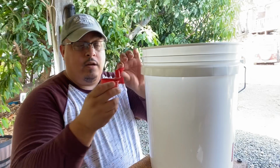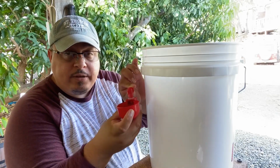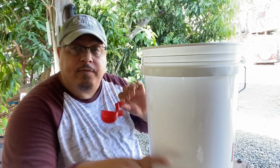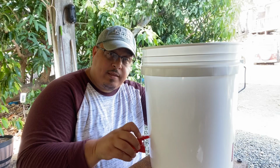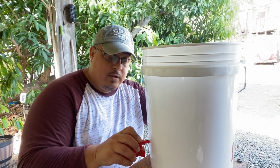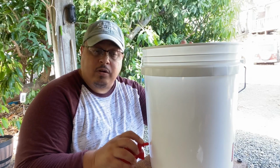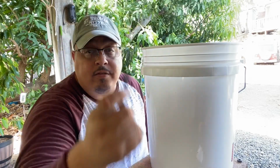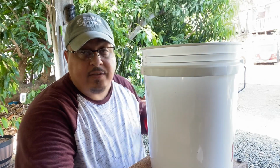I can put this cup right up next to it, about half an inch from the brick itself. That way I know how high I want this to be off the ground. Once I know how high I want it off the ground, I'll just mark it with a little magic marker, and I'm going to use a 3/8 bit to drill 3 holes and pass this through. So I'll show you how I'm going to do it.